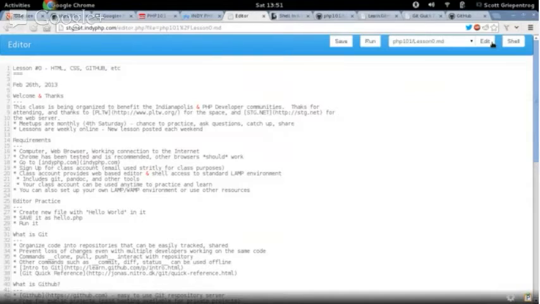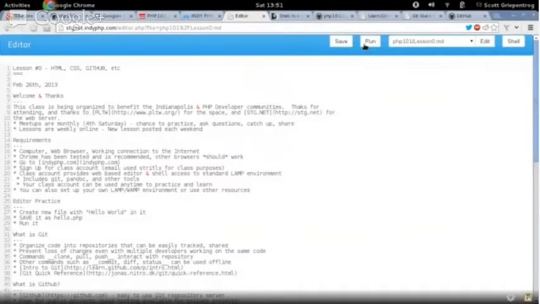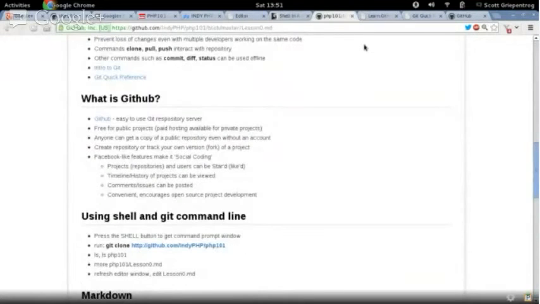So now you have both the shell method and the web browser method of viewing the file. In this case, if I was to run this, it wouldn't really do anything because, oh, that's it. I should be able to run PHP scripts out of that. I don't know why I didn't do that. We'll worry about that later.